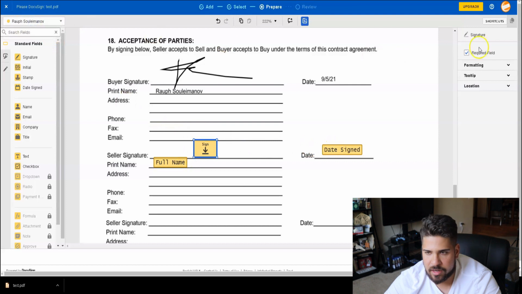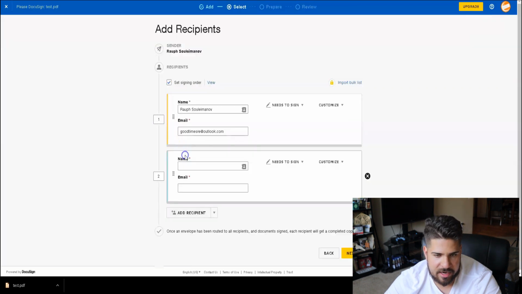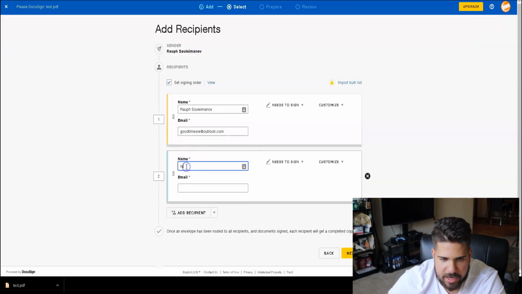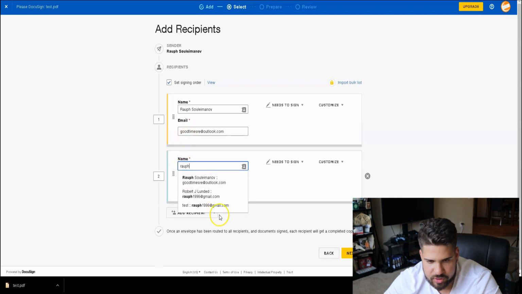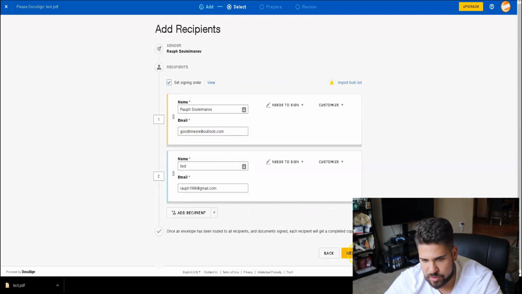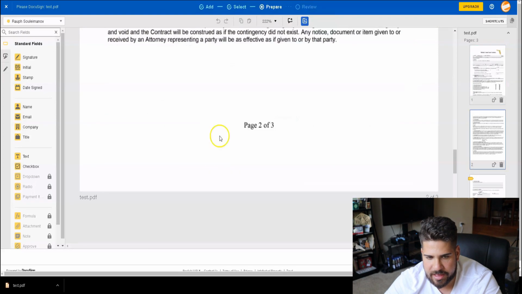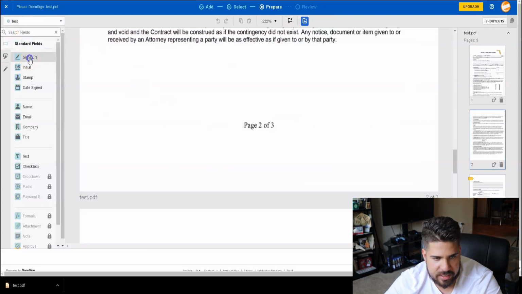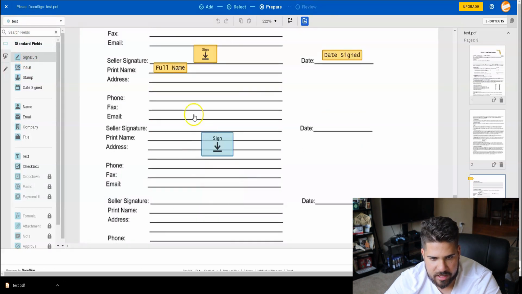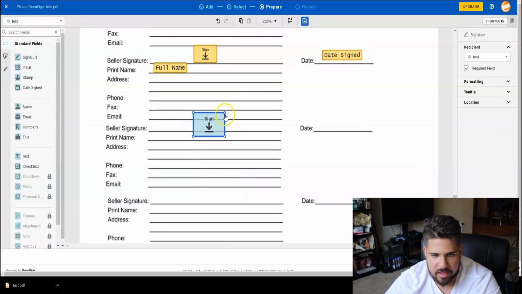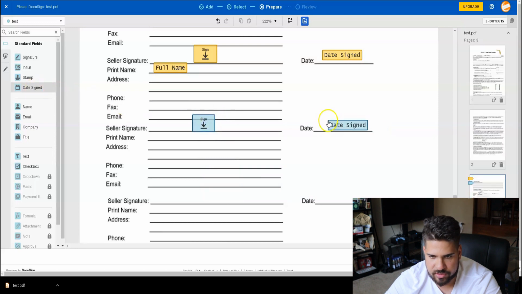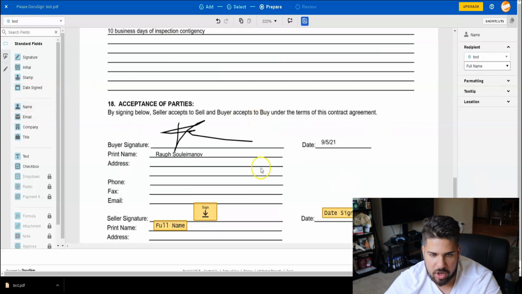Let's say you had, let's go back. Let's add an extra buyer. Let's say you had 2 buyers. How would you do it? I'm going to do that right there. So that's going to be my other email. So you go ahead, and this is the second seller. Sorry, that's what I meant. You put it right there, seller signature, this seller signature right there, date, sign, name, all that stuff.